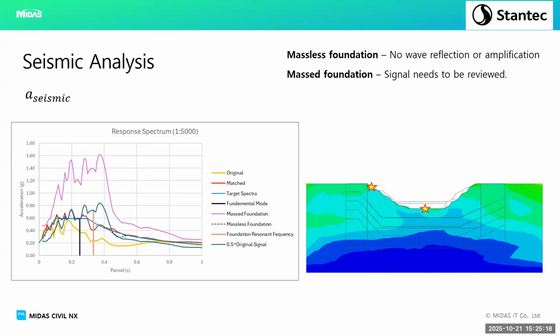Okay, that's my deviation. Now, before I run the dam analyses, I run the time history analyses on the foundation by itself, without the dam. The principle is you want to expose the dam or structure, whether it be a building or whatever it is, to a signal that would be on the foundation without any structure there. That's because the seismic events are generally measured at stations, which should not be too influenced by anything else.